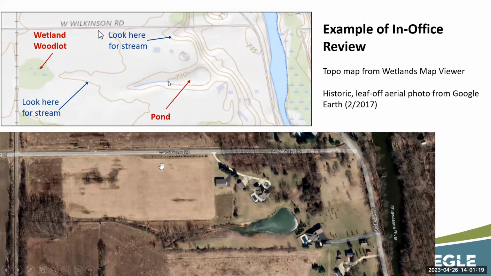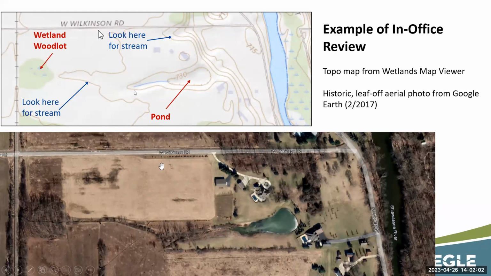Here you have kind of a short segment of blue line on a stream. So you want to look around. You've got some contour lines that indicate that you've got some slope here. And what is upstream of this appears to be wetlands. So there could be some connection here between this wetlands and this lower slope where it's indicating that there's a blue line and then a depressional area. So if you were going to go out, you would want to kind of mark this on your map or mentally, and you would say, I'm going to look on this site, I'm going to look in these areas for stream channels.